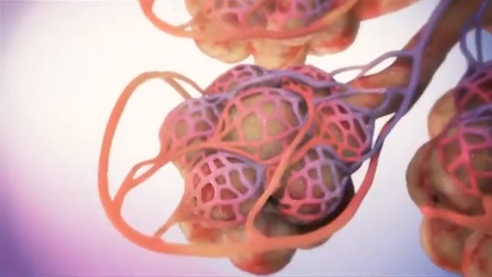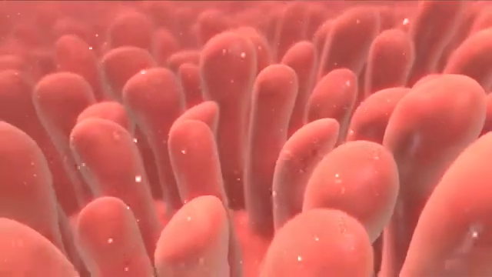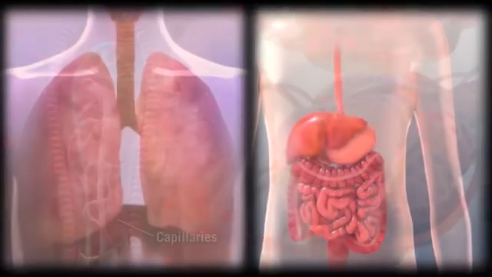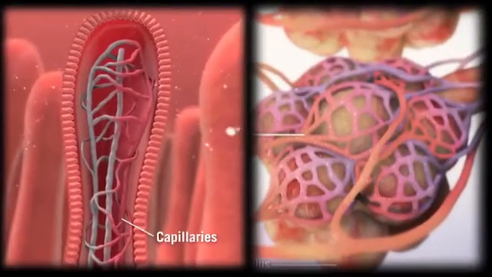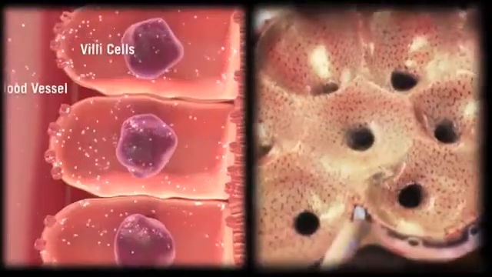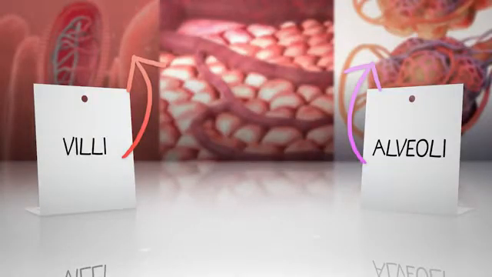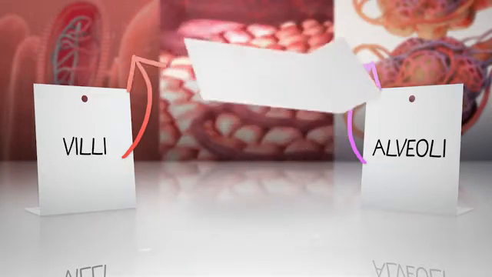Even though the villi and alveoli are found in different parts of the body, they have similar functions. They are both transfer points for molecules to enter the bloodstream. That is why they are both represented by the same thing in the model, an index card with a hole in it. There's one more index card in the model.